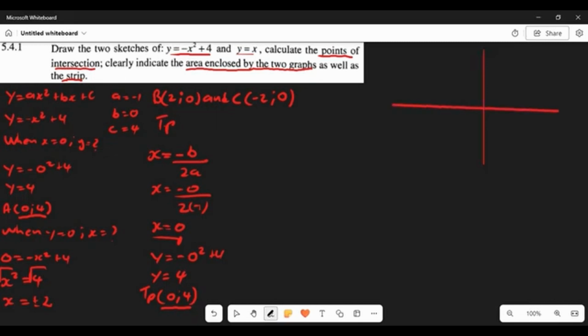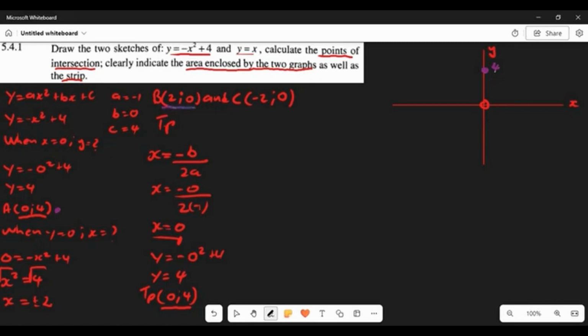So let's draw it. Now when you look at this, we have the x-axis and the y-axis and also the origin. Now I'm gonna use a different color to draw this graph here. Now let's start with point A, which is here. Point A, it says when x is 0, our y is 4. So we can say this is point A, where y is equaling to 4, right? And x is 0.